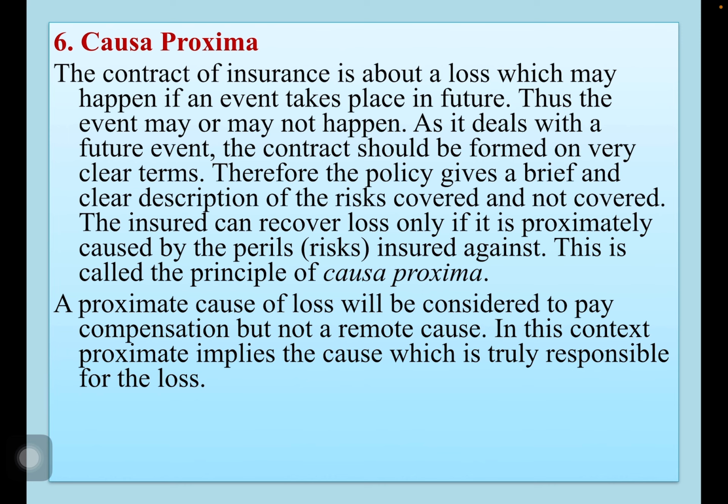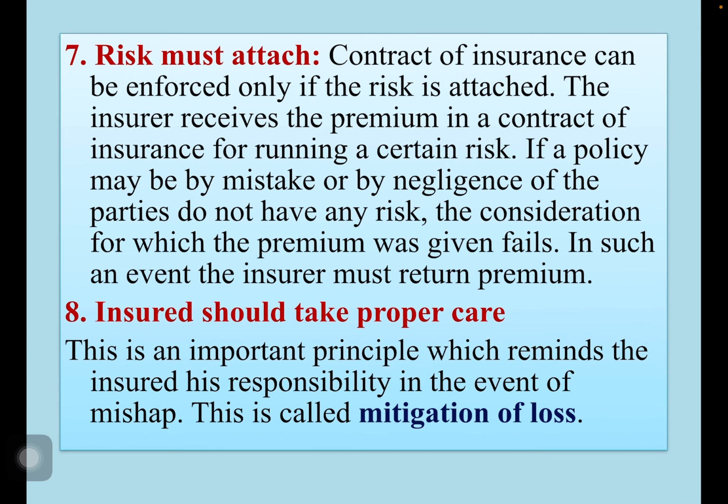The insured can recover loss only if it is proximately caused by the risk insured against. This is called the principle of causa proxima. A proximate cause of loss will be considered to pay compensation, but not a remote cause. In this context, proximate implies the cause which is truly responsible for the loss.